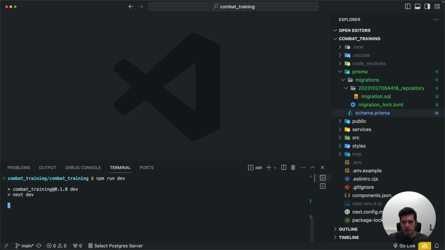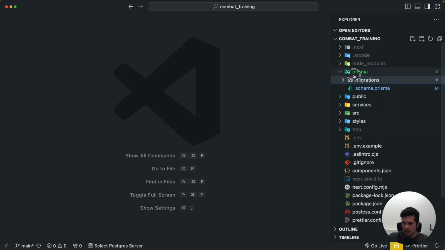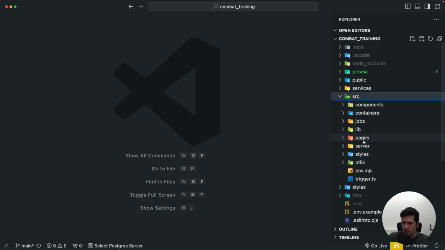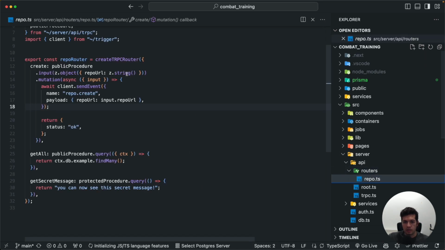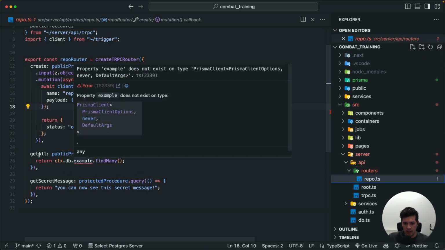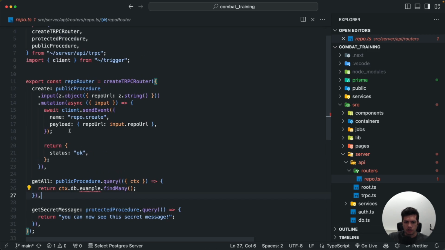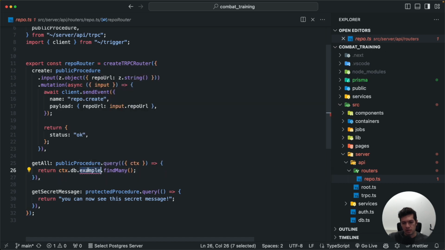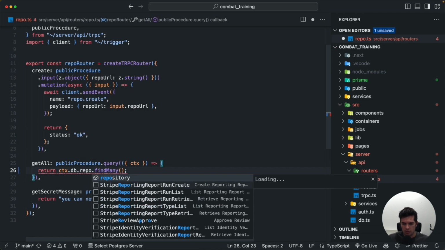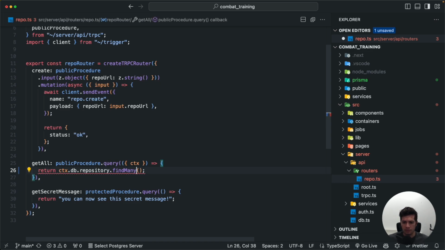I'm going to npm run dev now. Okay, we no longer have the example repository or example table anymore. But it's fine. I'm going to change these methods now because this is the repo router. So this is actually supposed to do .repository.findAll or findMany. I might need to restart a couple things for them to take effect. Okay. I don't think so, although there are no other routers, so that's the only way that can happen.